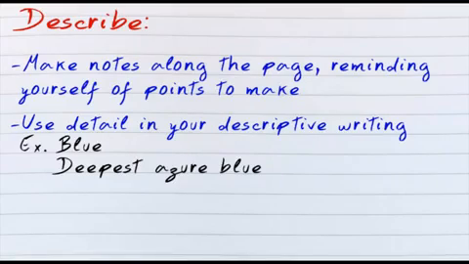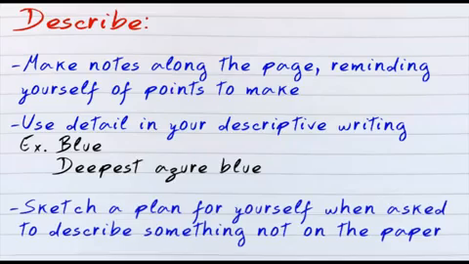If you're asked to describe something that isn't there, it's also useful to just kind of sketch a little plan for yourself. So if you're asked for a bus stop, you might say, okay, there's a crowd of people there. You might say there is a car coming along from the left. You might also say that there is a traffic light which seems to be broken and everyone is waiting at the traffic light. You might hear beeping. You might smell someone on the bus's gum, etc. Just break it down into a little scene for yourself, and you'll find that encourages you to write more and more and more.